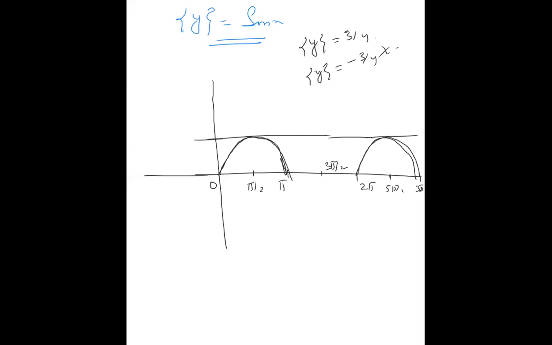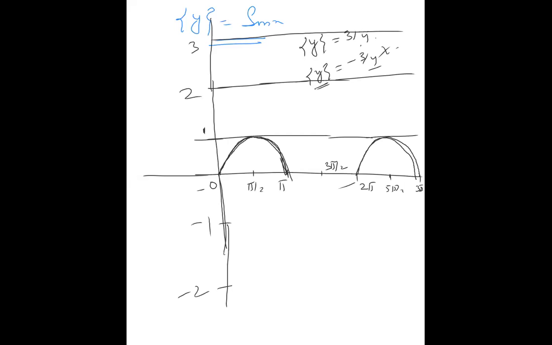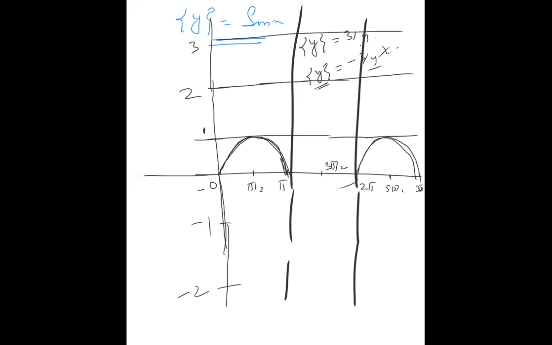Fraction part y is equal to sine x. So fraction part y is equal to some positive value, then we can say that there must be something, but that value must lie between 0 to 1. And fraction part y equal to a negative is impossible, not possible. So we are not taking the negative part of the graph. So pi to 2 pi, minus pi to 0, all the graph we are deleting, right? But this is coming after this. Let this be 2, let this be 3, let this be -1, let this be -2, and so on, right? And this is pi, this is 2 pi, and so on, right?